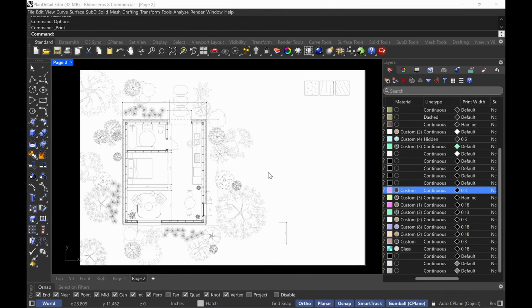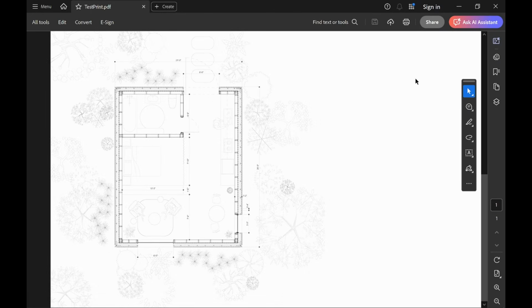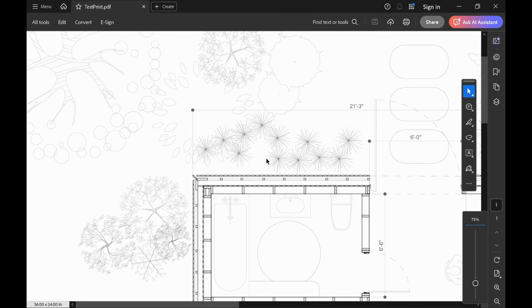So I'm going to transition over and show you the PDF example. So if you see here, this is the PDF. You see how much lighter it is? It's much, much lighter. And honestly, I think it's a little too light, to be honest. I think the assets, like the blocks, are a little too light, in my opinion. I should go back and make it a little bit darker.